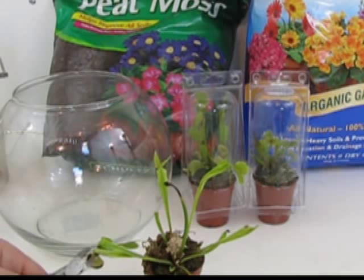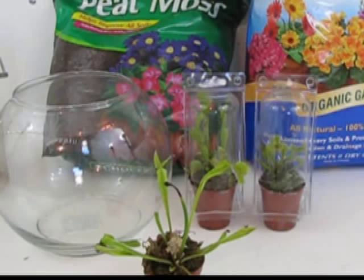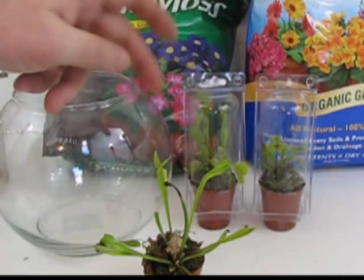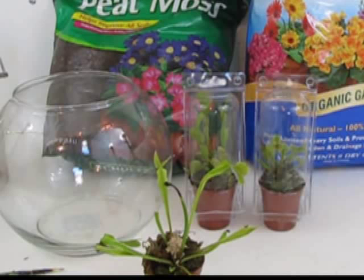I've read a lot about feeding. Some people say feed it two or three times a month and don't over-feed it. Other people say you can feed it as often as it wants — I tend to lean towards that approach. Feed it, and over time it'll digest and absorb the insect, then open back up again. When it's opened back up, that means it's ready to eat, so go ahead and feed it again. You shouldn't trigger the traps without any food in them — it's very stressful for the plant, takes a lot of energy, and could kill it. I use baby crickets — they work terrific. You can get them at any pet store, twelve for a dollar. You can also use ants.